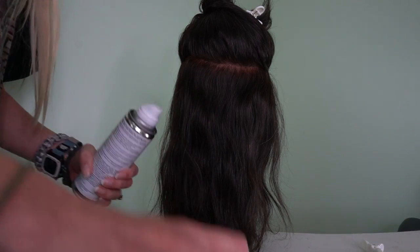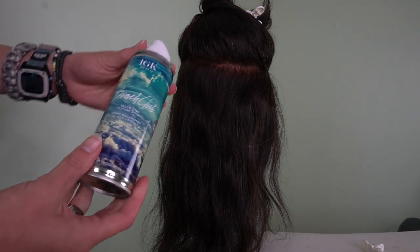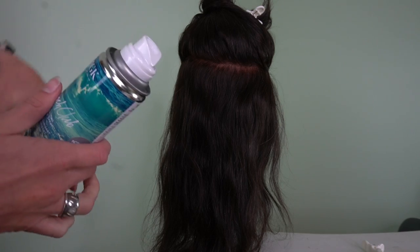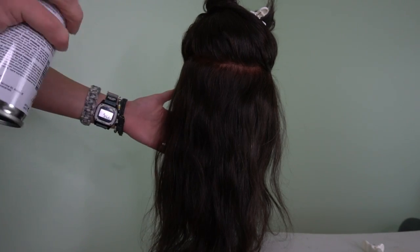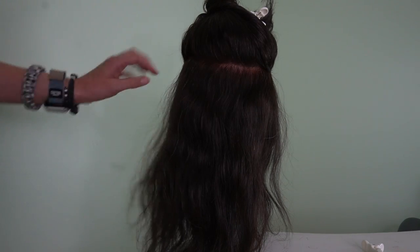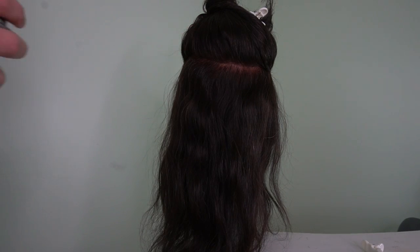Before we do that, we're gonna prep the hair. And the way I do that is by using my texture spray. You can use something that helps you tease, which is why I've chosen this. So you wanna spray about 6 inches away from the hair. Kind of let that set.